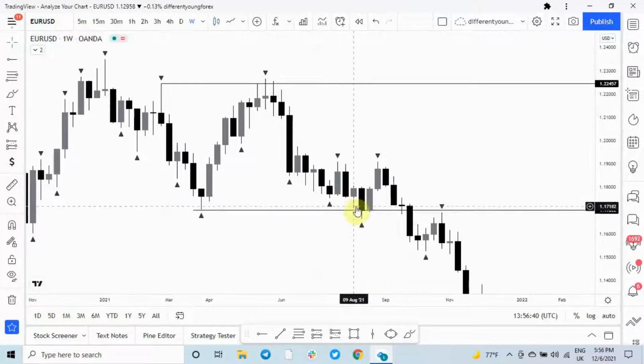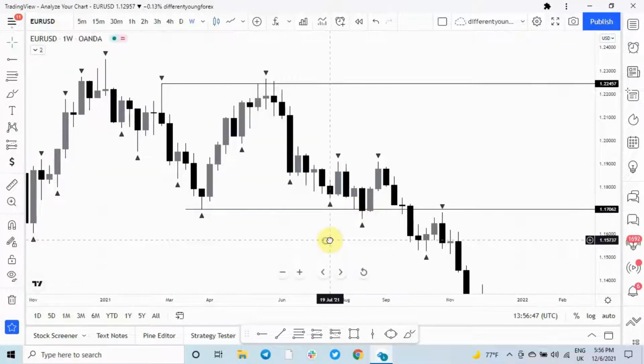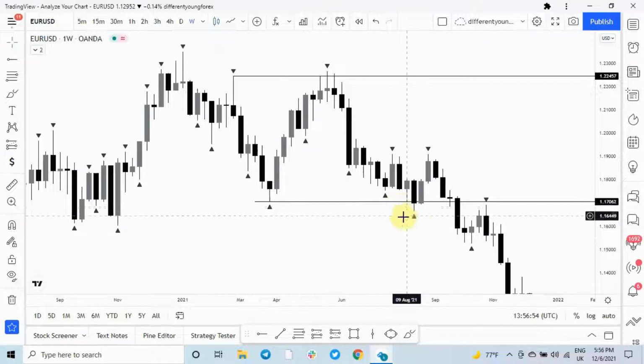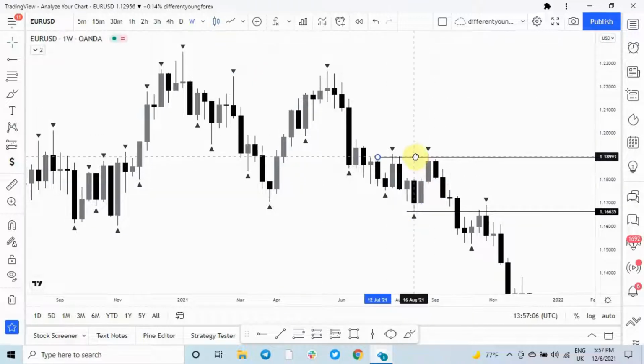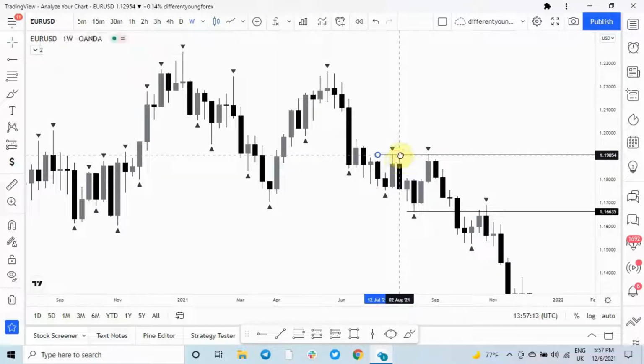When it broke the level, that means the market is bearish, and it broke further down, which means it's a continuation of the bearish market. So it came here, and when the next candle closed, that left us with the fractal low, which is the weekly low here. To find the weekly high, we will look for the most recent fractal high, which is right here. This wick is higher than the two wicks on either side, which makes it a fractal high. So this will be our weekly high.